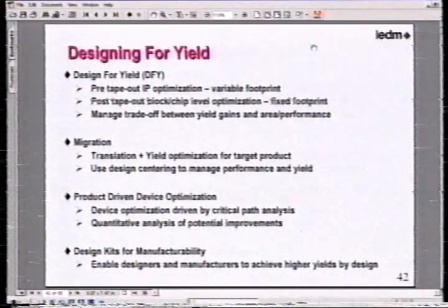You can also do it at post tape out. That is, even if the product has been taped out, you can make changes. For example, doing things like via overplots, or changing a line size, or changing some of the routing, could be changing some things like Salicide that I talked about, widening the lines. You could do this as long as you did not change the footprint. This is also done.